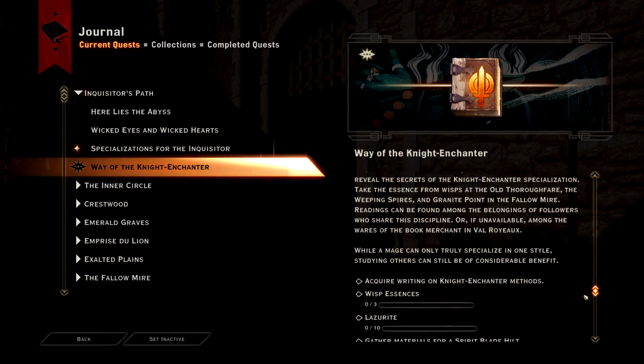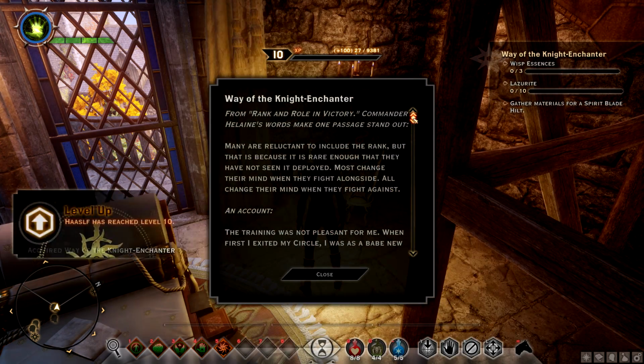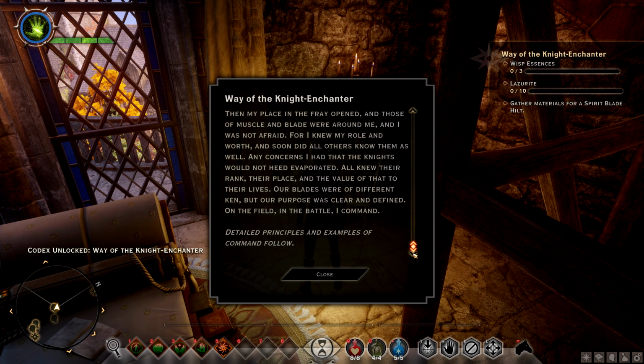First of all, you have to acquire the codex entry for Knight Enchanter. You can do this by going towards Vivian's location in Skyhold. She'll have a note which gives you the codex entry. Or alternatively, you can go to Varoyo, where you can buy the entry from the book merchant, but this is only the case if you don't have Vivian.